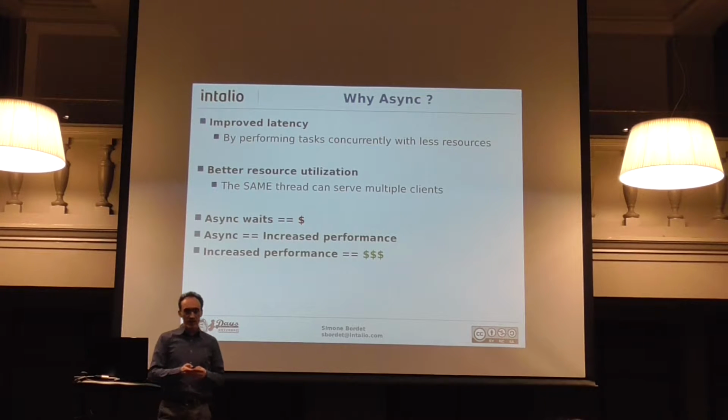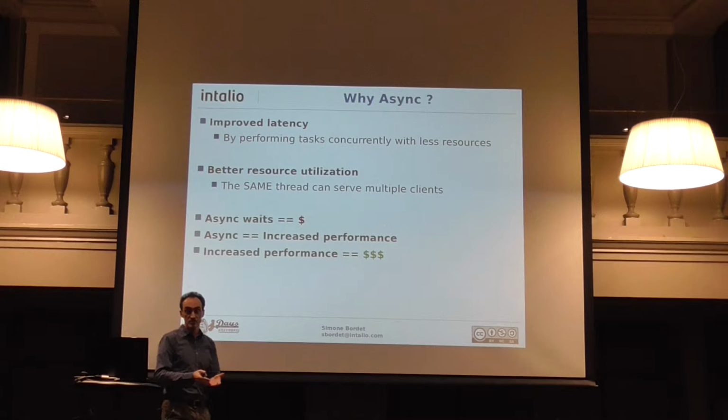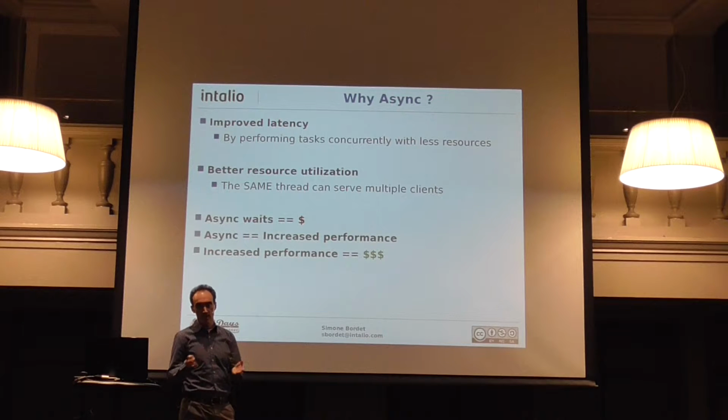Well, what do we get? By doing this, we improve latency because we're not dispatching new threads, we're using the same thread. We can do more things with fewer resources. We can use the resources that we have better, and this means that basically we use fewer resources on the server. Fewer resources are used in a more efficient way, and therefore you have increased performance because you have reduced latency. And increased performance on your web server means more money.